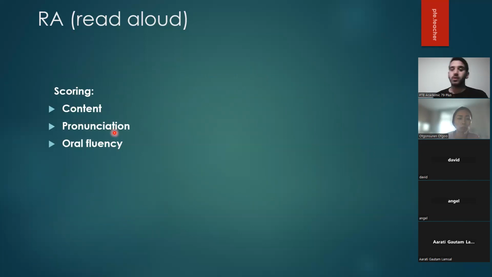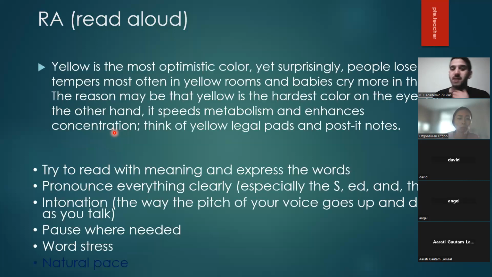Pronunciation. So look, when they were designing the PTE exam, they used thousands of candidates from around 120 different countries with different accents. So it doesn't matter if you have a British accent, American accent, Korean accent, an Indian accent, it doesn't matter. The computer will still detect your accent. But you have to say the pronunciation correctly. For example, this word metabolism, if I try to read it incorrectly, that's not about accent anymore, that's about the wrong pronunciation.